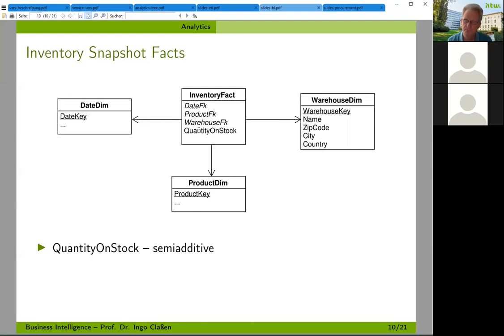The stock left, like what is the stock left every day? Yeah, so actually it could be the day end quantity on stock. What is the quantity on stock at the end of the day? Or it could be what was the quantity on stock at the beginning of the day. Or it could be the average quantity on stock for that product over the day.